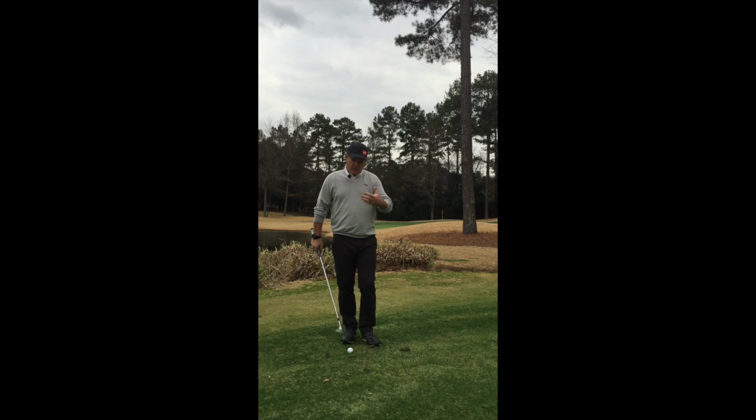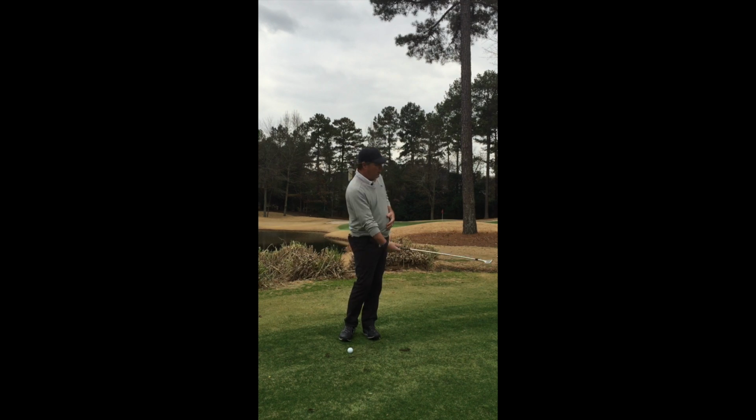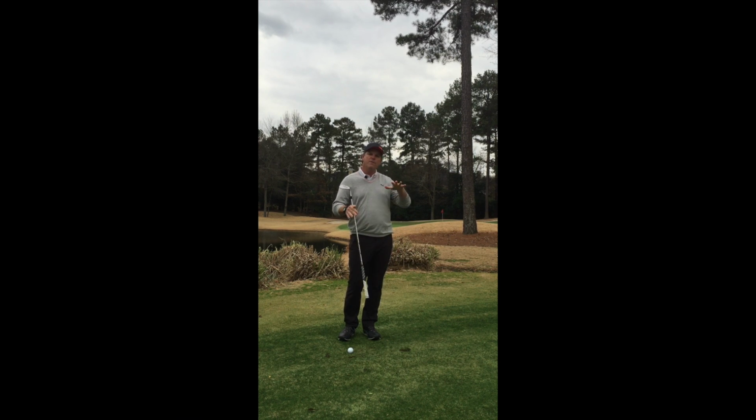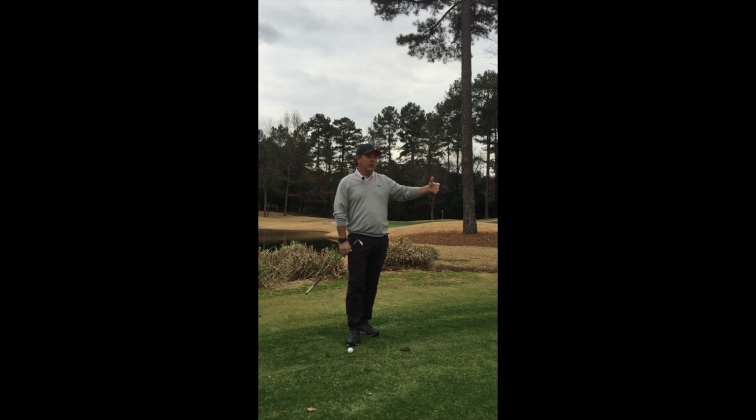So take a handful of balls, and once you get your setup, make some swings where you feel like you pivot a little less. Then make some swings where you feel a little bit more of an aggressive pivot through there, and see if you can find how you feel you can create that distance. Play some little games like leapfrog, where you hit one ball maybe 10 steps and then try to hit the next one a couple steps past that, the next one a couple steps past that, and you'll kind of find where your thresholds are with that.